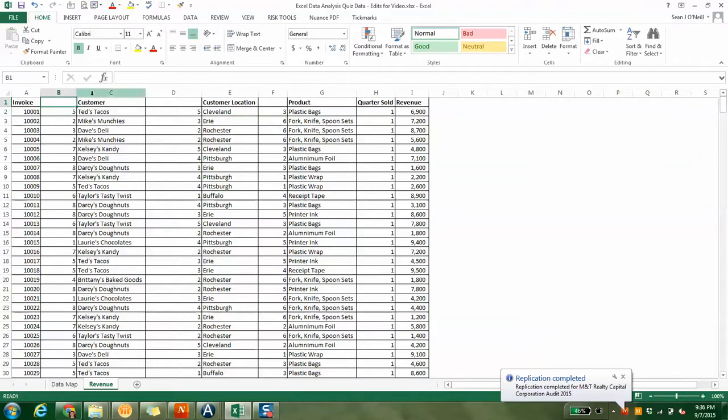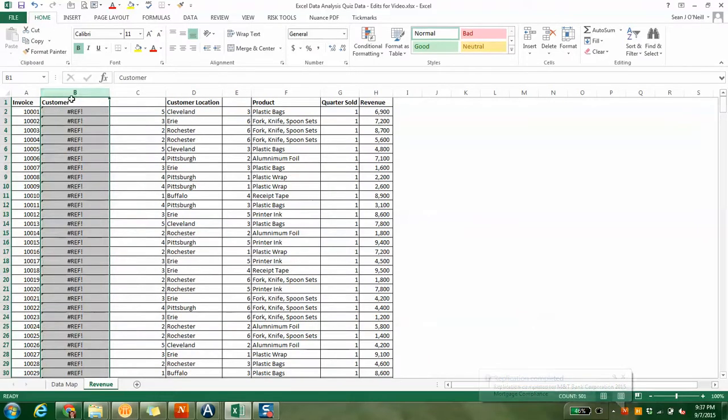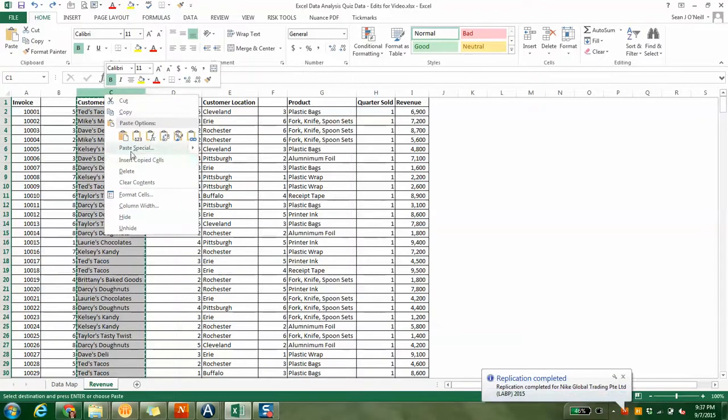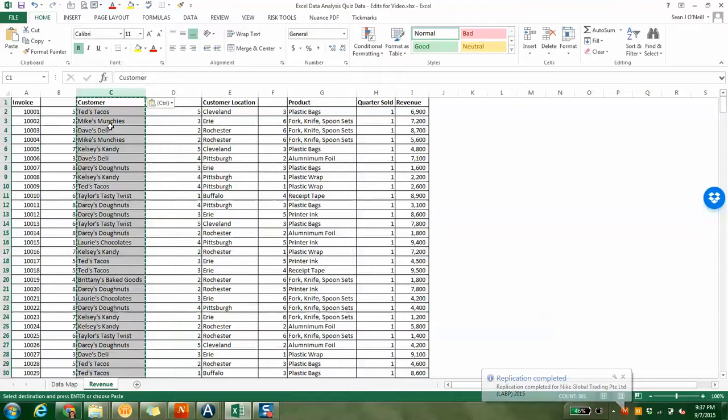We have to paste values because these are formulas right now. So I want them to just be a value and not a formula, because when I delete this column, it's going to lose the reference. So I can show you this. If I were to delete this column, you'll see that in column C, all these will have errors. So see how it turns to an error. So I'm going to undo that. And the easy way to get rid of this is if you copy it, paste special, and then paste values, which is right here. So paste values. Okay.